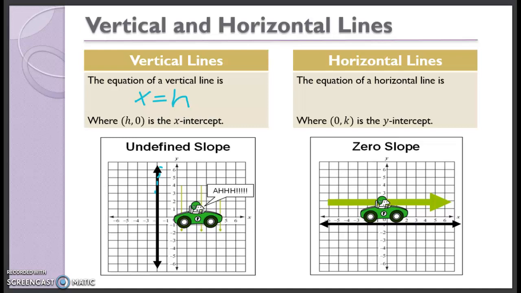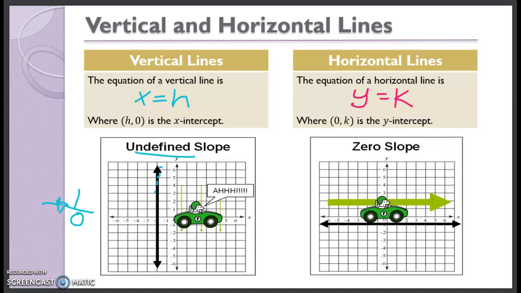a horizontal line is going to have zero slope. A horizontal line equation is always going to be y equals k, because y is always going to equal the same value. If you think of this as, remember, the change in y over the change in x, there's zero change in x, so that's over 0. And it's kind of like thinking of it as infinite. You could say, well, I could just go up 1 and I'm still on the same line. But anytime I divide by 0, what's going to happen? The universe explodes and we get undefined. Okay?